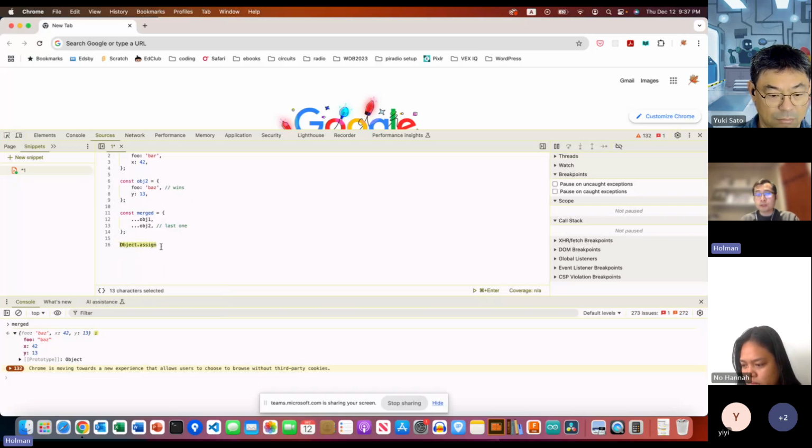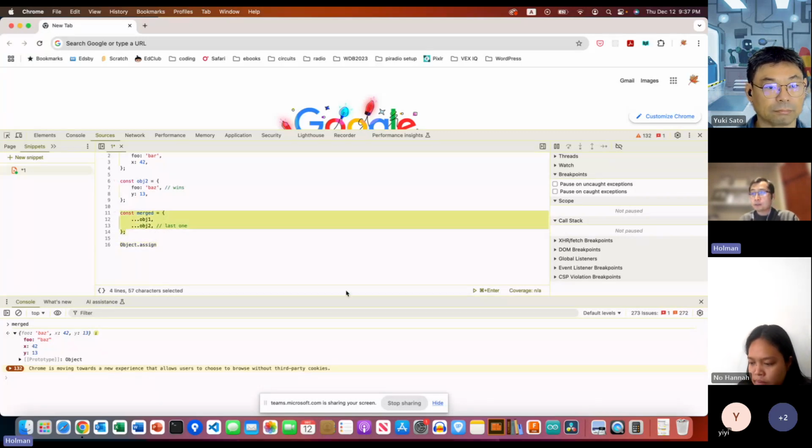I'm not going to go into the details of the syntax because that may be too confusing to talk about too many things at one time. Just keep in mind, Object.assign is very similar to object spread. You can use it to merge objects. They are not identical, there are subtle differences, but they are similar. All right, so that is object spread.